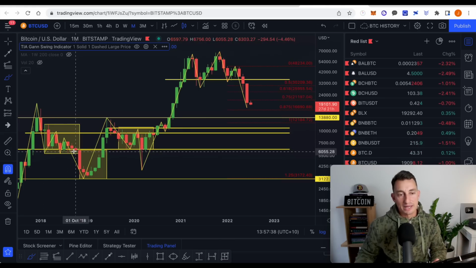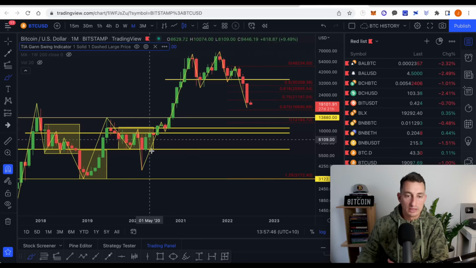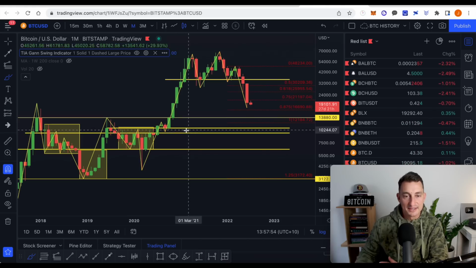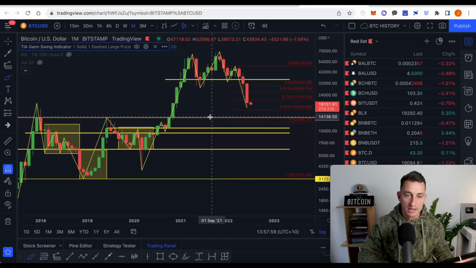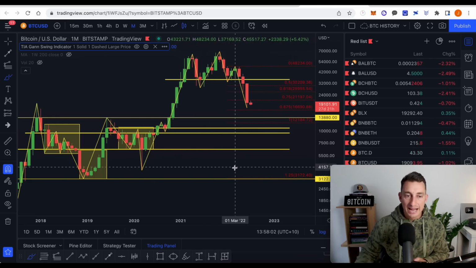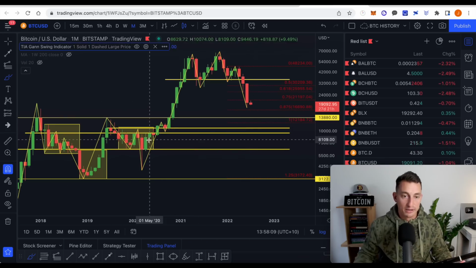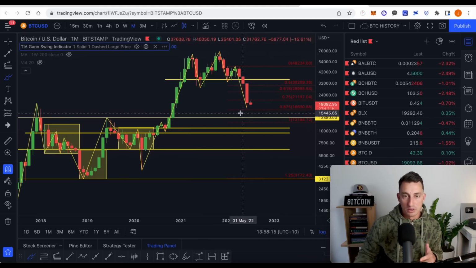The market did respect the $6,000 level a hell of a lot during the previous bear market, and then the accumulation zone as well. This was a really significant accumulation zone between 6,450 and 9,500 before we had the breakout, the retest, and then the push away to new all-time highs. And so if the market is actually strong, I can't see it getting to this accumulation zone again. If it's actually strong, if it breaks down, worst case scenario, that's a terrible sign, in my opinion, for Bitcoin price to go that low.